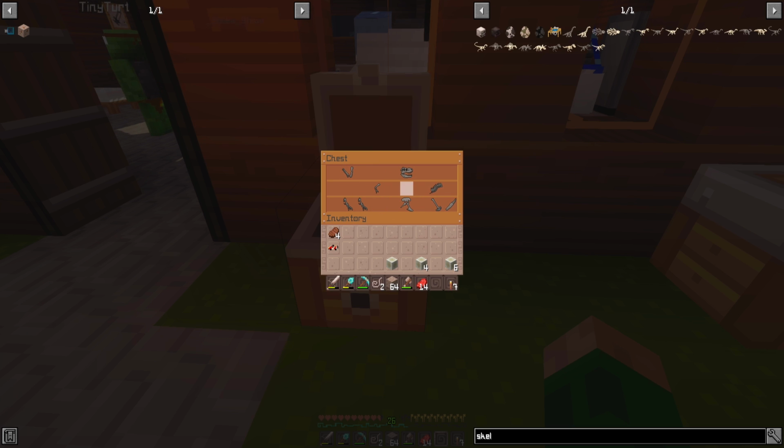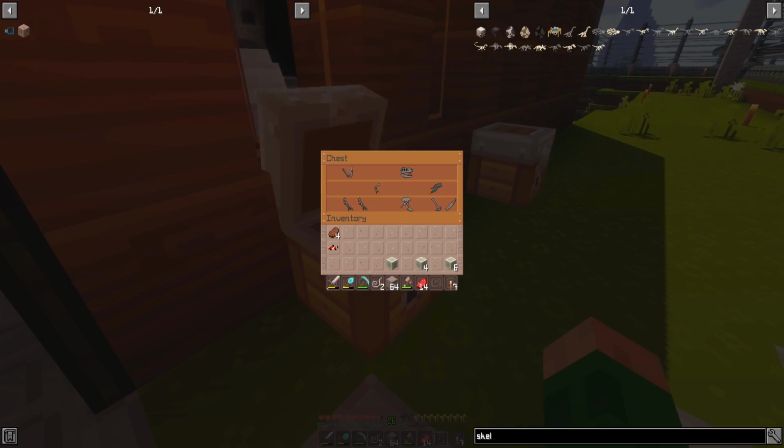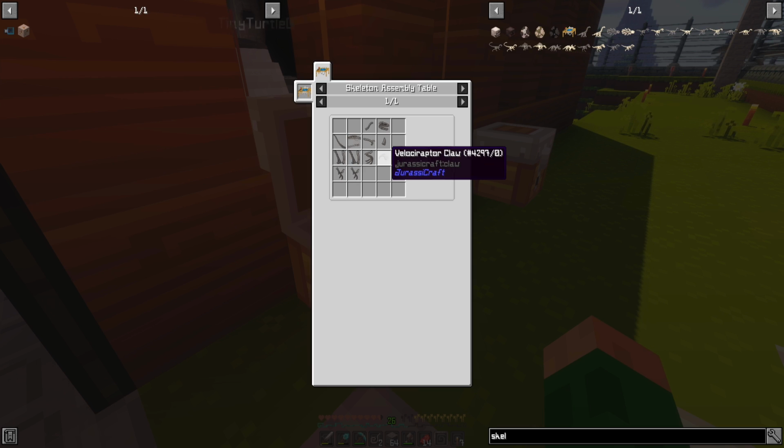1, 2, 3, 4, 5, 6. I think we need 3. Foot bone. Do we need a foot bone? No, we've got foot bones. If it needs 2. No, yeah, we've got 2. Oh, Velociraptor soft tissue. None of these have... Ribcage. Tyrannosaurus ribcage.